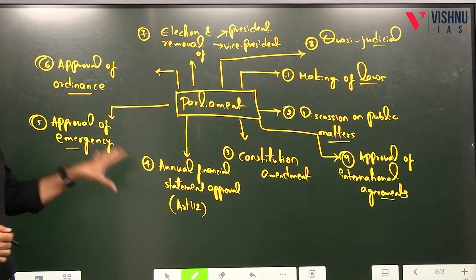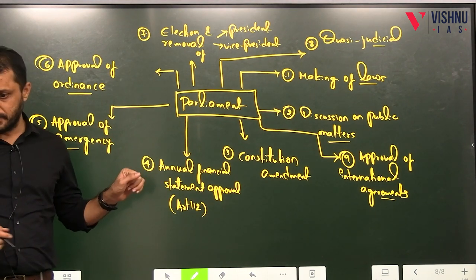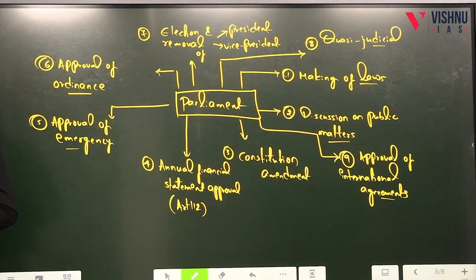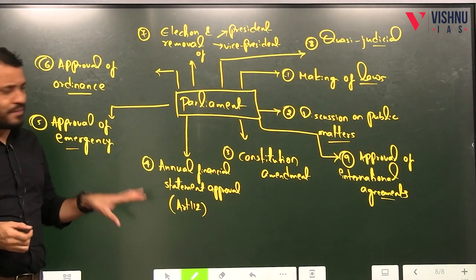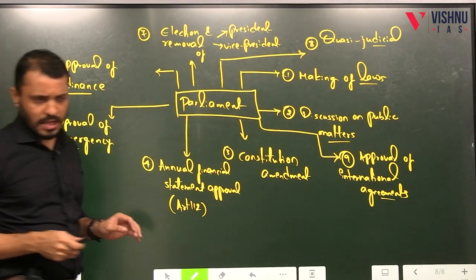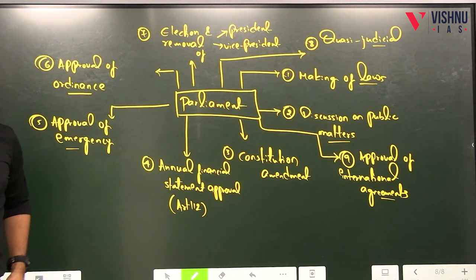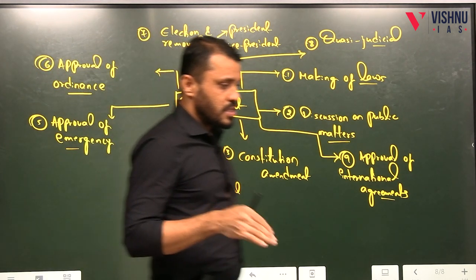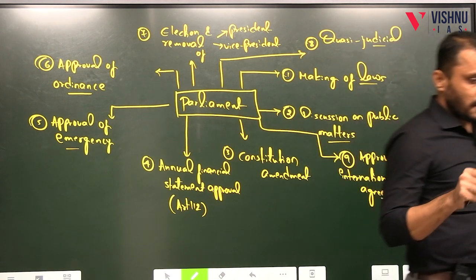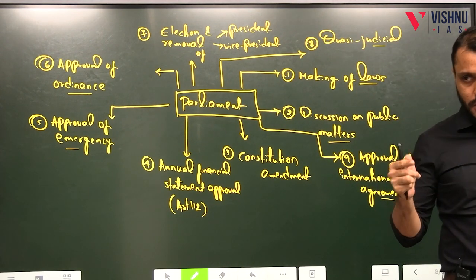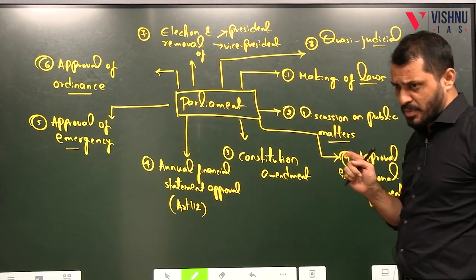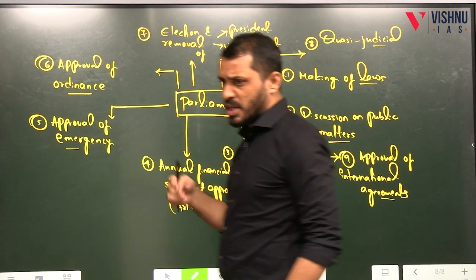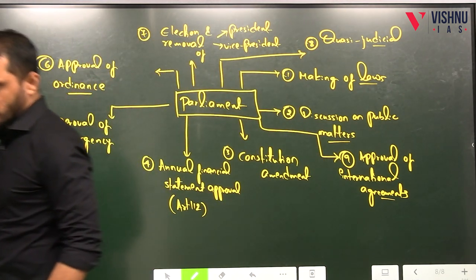So these are the various functions of the Indian Parliament. Because as you are discussing the Parliament, you have to know what the functions of the Parliament are. More or less we covered all the functions. Okay? Are we clear? Finish the writing. It can be introduced in either house. At the end of the Parliament, I'll tell you the balance between the Lok Sabha and Rajya Sabha. In which condition is Lok Sabha equal to Rajya Sabha? In which condition is Lok Sabha more powerful than the Rajya Sabha, and vice versa? In which condition is Rajya Sabha more powerful? So that you will get an idea.